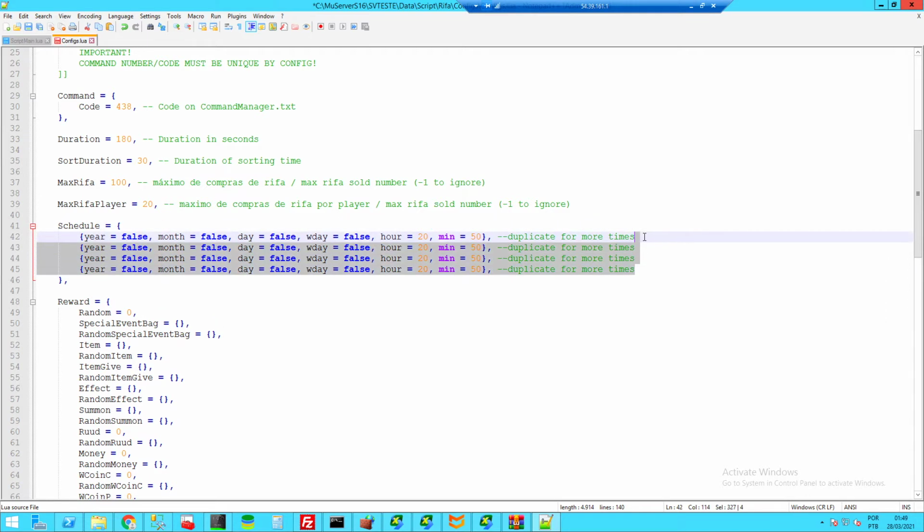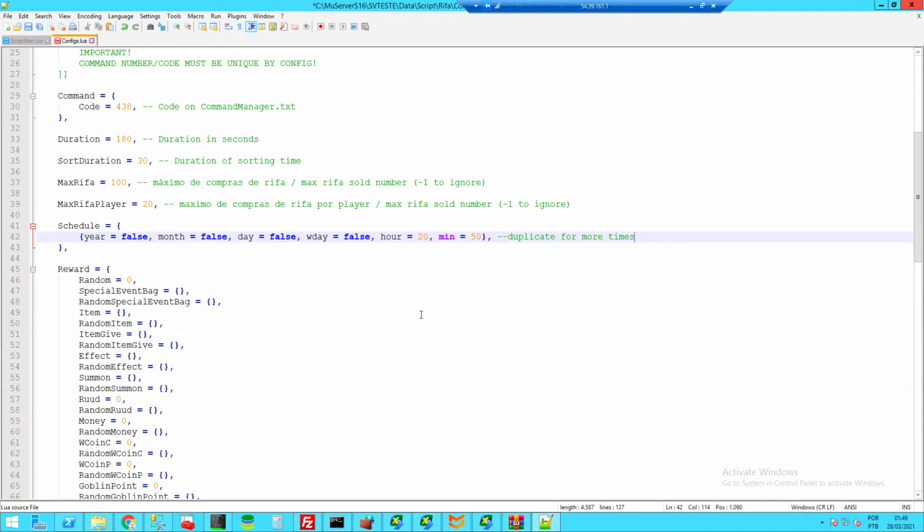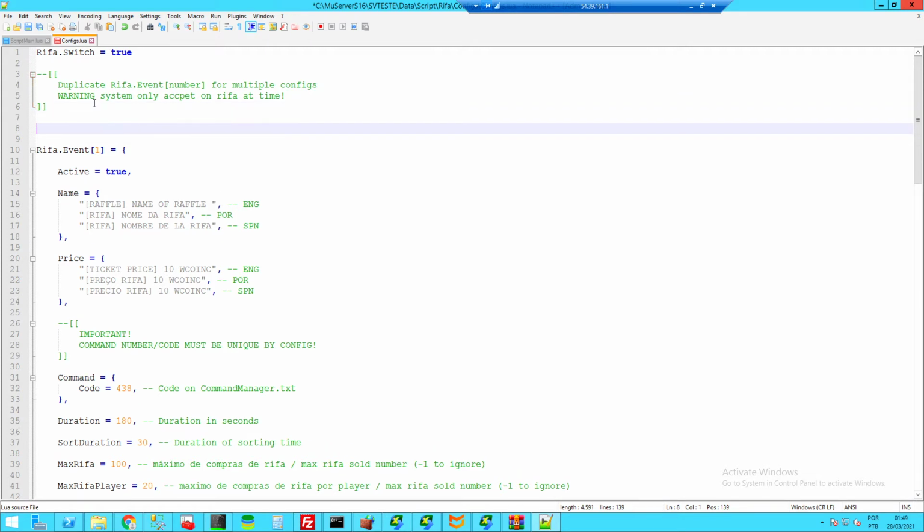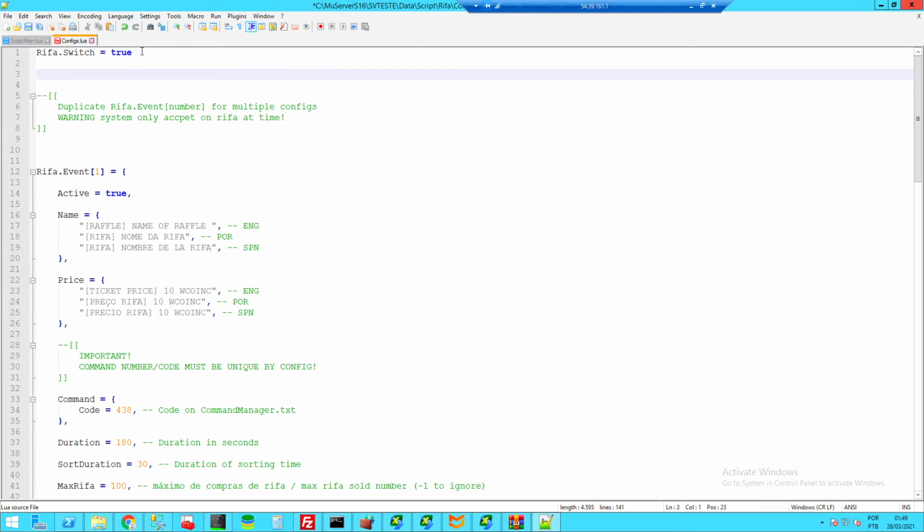Okay. If you have never ever programmed using Lua, I'm gonna show a few tricks here. In Lua, you have variables and tables. So here, this is a variable. I set like the rifa. This is a table. This is a variable inside the table, and it has a value. In this case, it's true. I can use any variable that I want. Example. And I'm gonna say the example is 10. So my example receives the number 10.